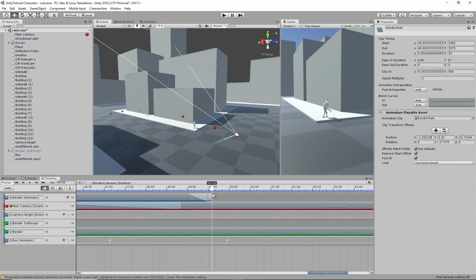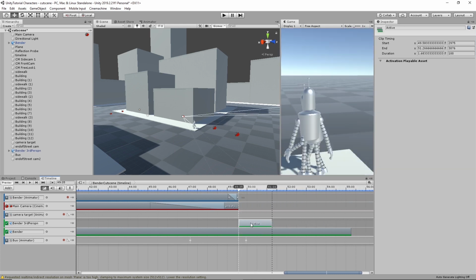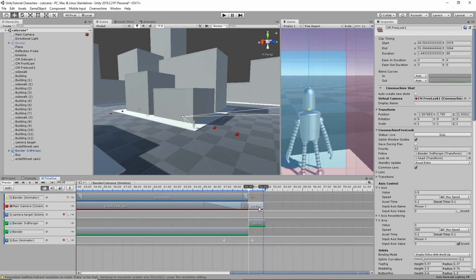And then that end of street cam can end there. And my activation can start there. And then put this right up against it.